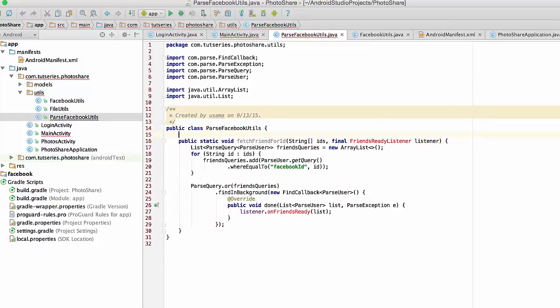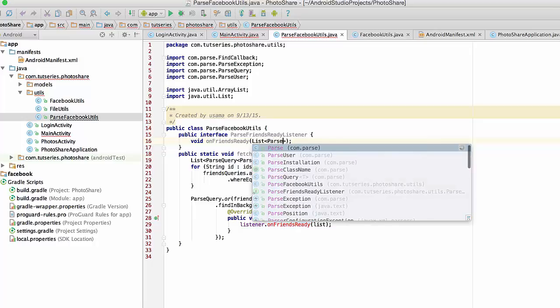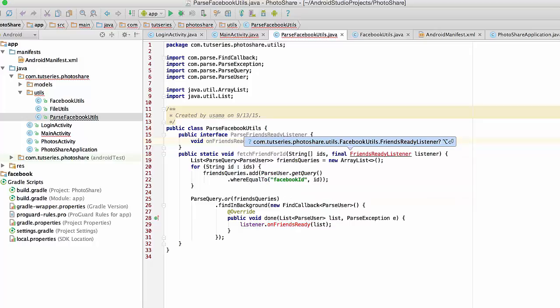And then we need another interface, but let's call this interface something a little more descriptive. So we'll call this parse friends ready listener. And then on friends ready, this is going to return a list of parse user friends.